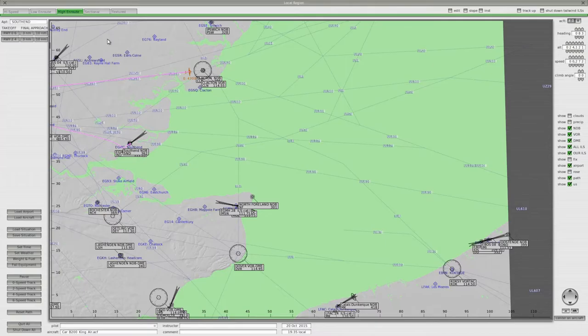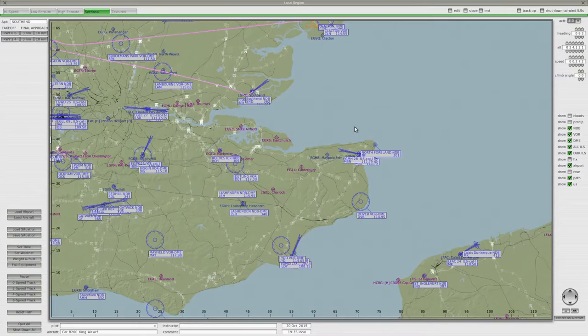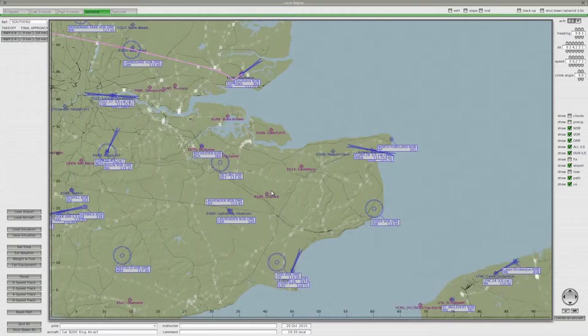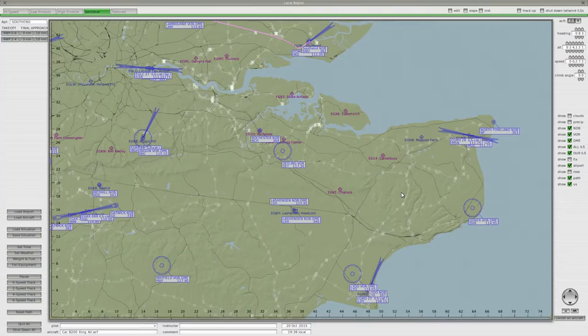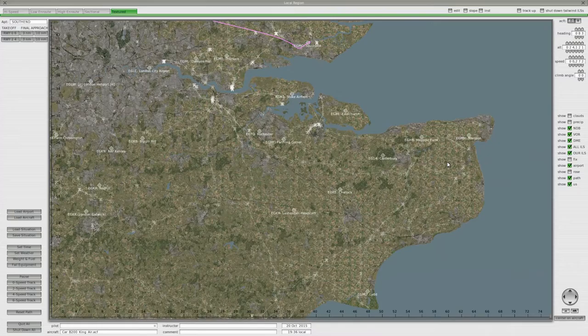And then you've got the sectional, which is basically the chart that most people would be more familiar with from driving, which has basically got line features on it, which in this case is mainly water and railways and power lines. So for example, if you see here Lashenden Headcorn, you see that massive great long straight line there, that's a railway. So really, if you want to find Lashenden, and you can see this railway from all over Kent, you just really got to work out whether you're this side of it or that side of it, and then just follow the railway, and that takes you straight to Headcorn. The last one is a textured one, which has basically got the sort of photo-realistic scenery overlaid on it, which I don't see the point of really.